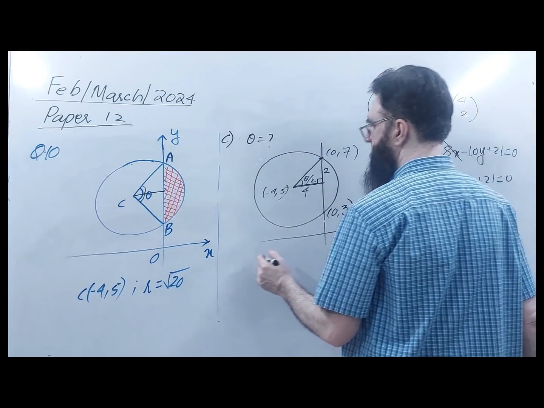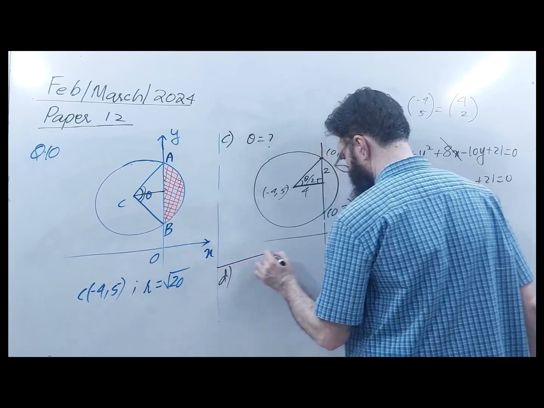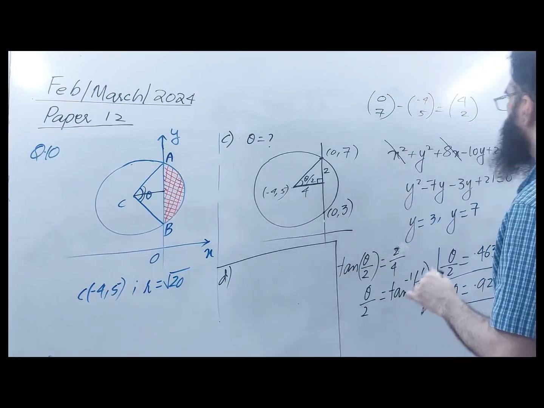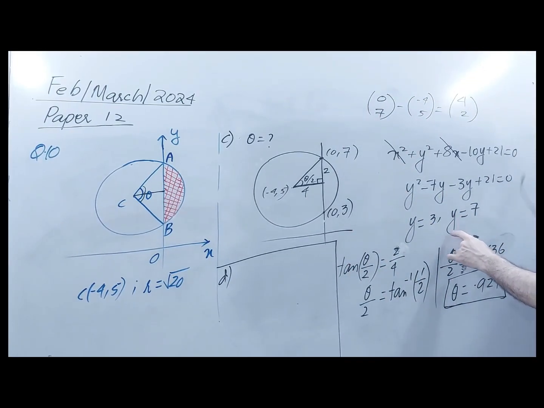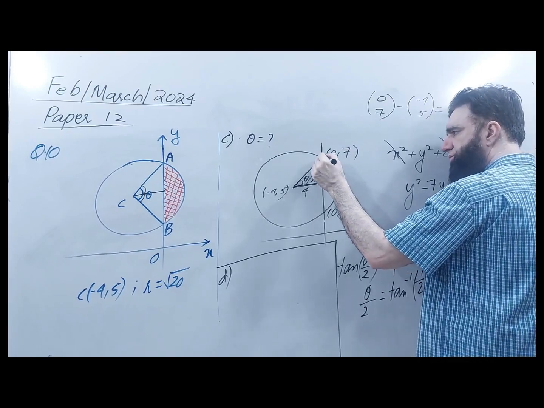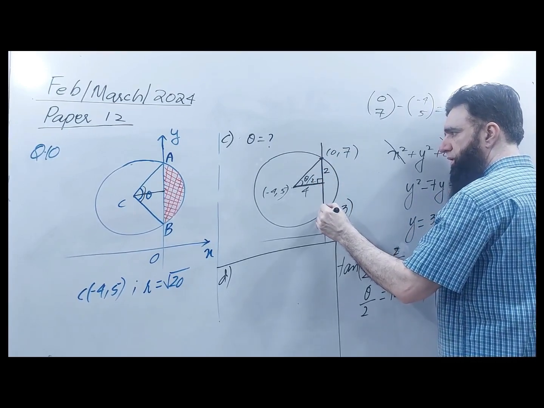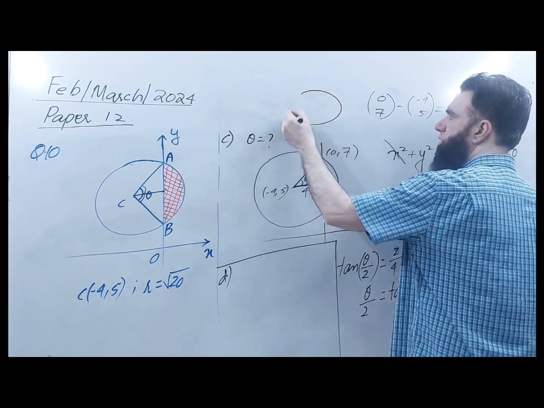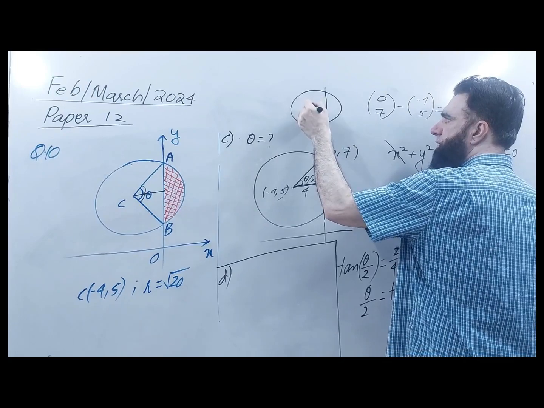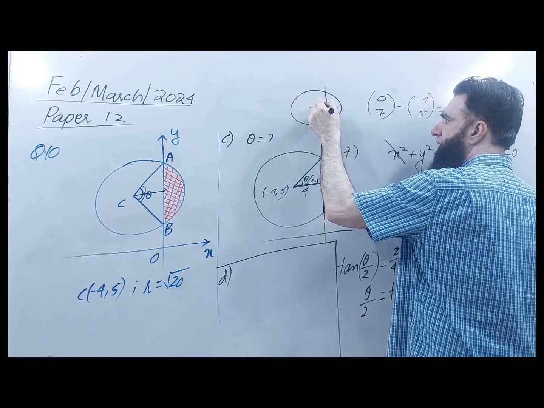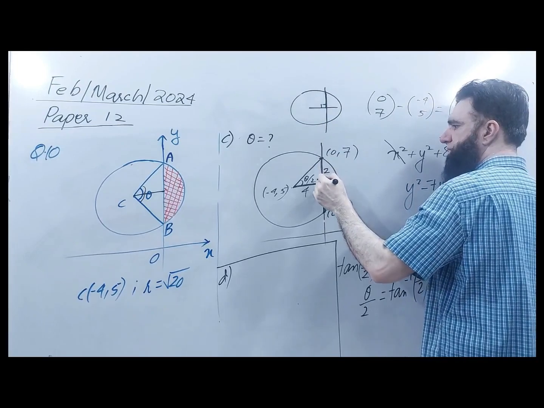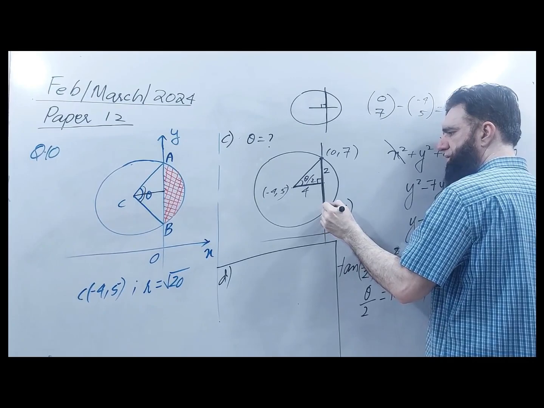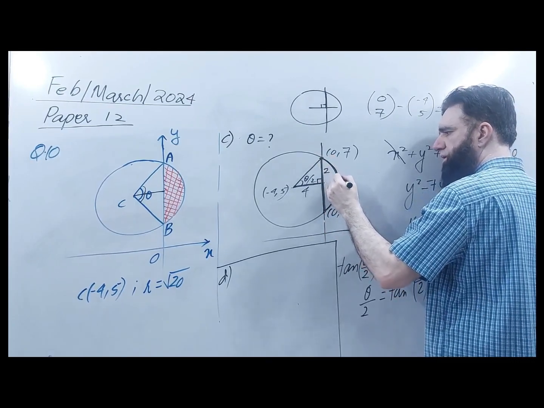And in part D, you have to find the perimeter of the shaded region. Now you see, you have the coordinates of A and B. This is 3, this is 7, so 7 minus 3, this vertical distance is 4. From your O-level knowledge, you know also that if a chord is intersected by the radius at an angle of 90 degrees, it bisects the chord. This is 2, so is this. So this is 4. Perimeter is the measurement of the boundary of the shaded region.